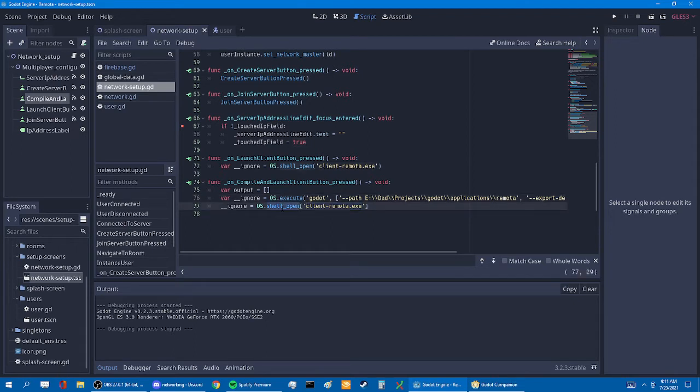And I'm using shell open here, which is important. Shell open will actually open the debugging console window along with the client, whereas OS.execute will not. So that's important to make note of.